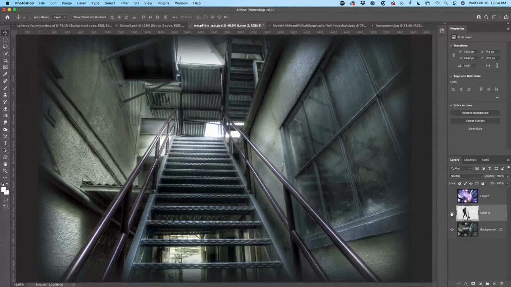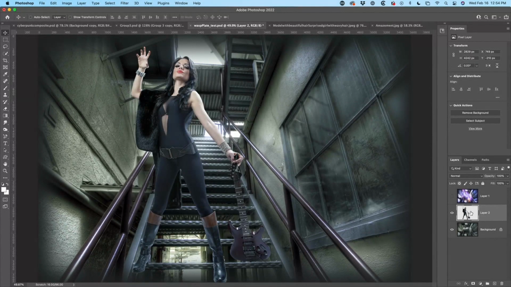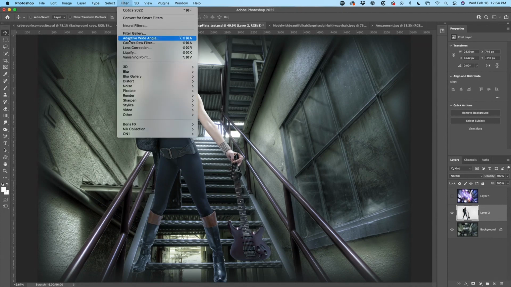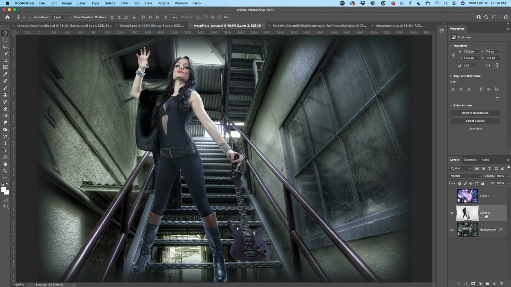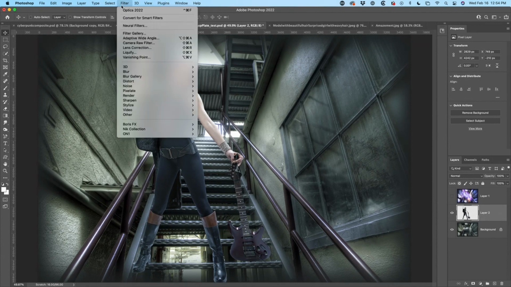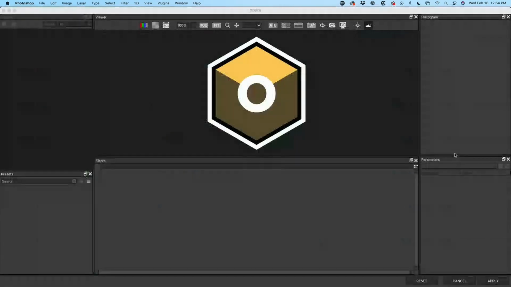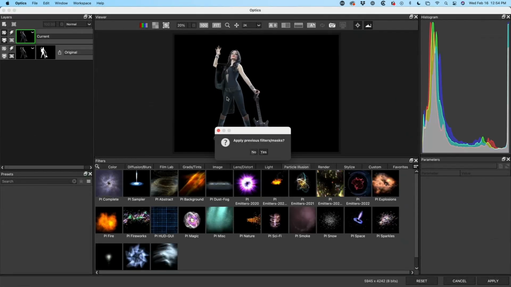This time I am going to work on a separate layer. So I'm going to work with the layer here with Lena on it. And let's go into the filter. I'm not going to create a mask because Ross already showed that, but that was one of the nice things. If you create a mask here, you can apply that mask, and once you're back in Photoshop, you can modify that mask and use it like you would any other mask inside of Photoshop. This will also work nicely with smart objects, but for the sake of speed and time, we're just going to do this layer with Lena. I'm not going to apply the previous one.